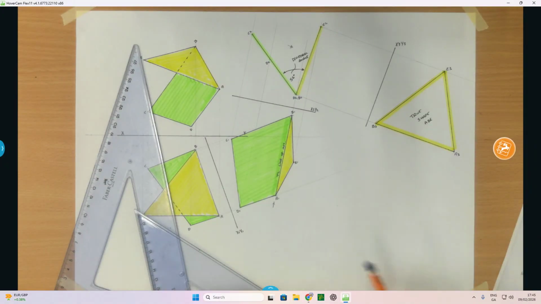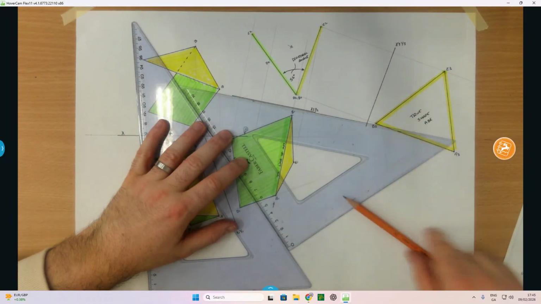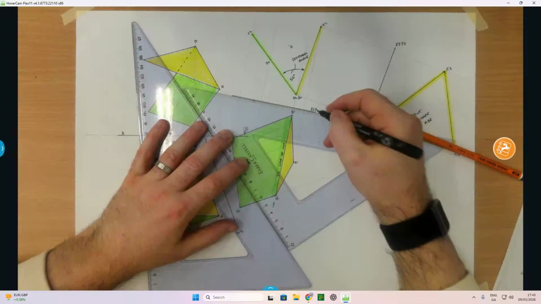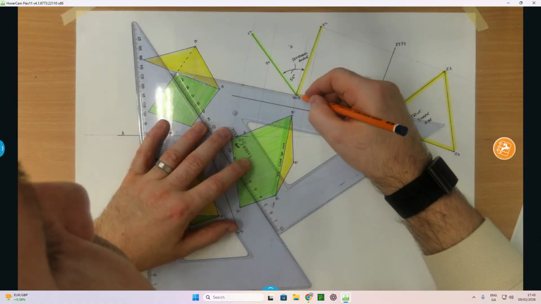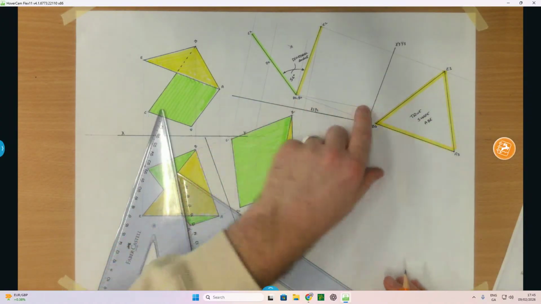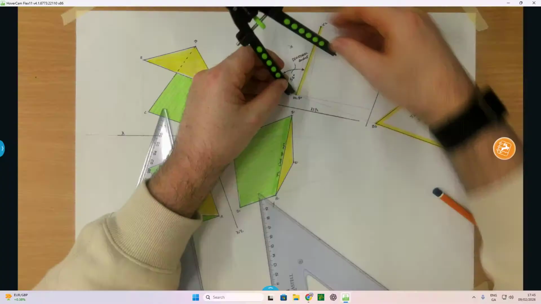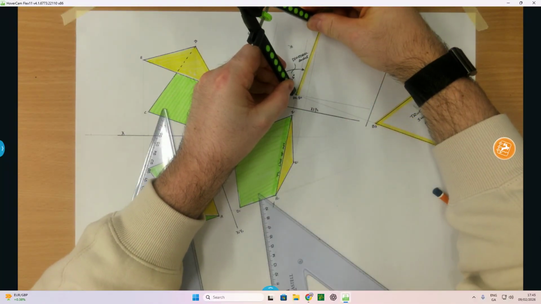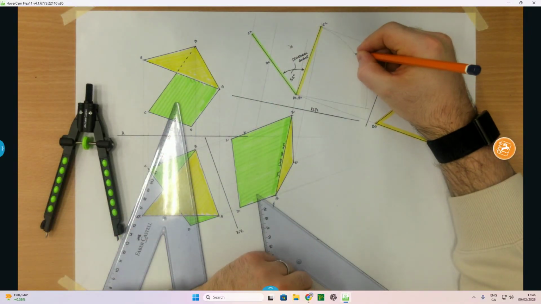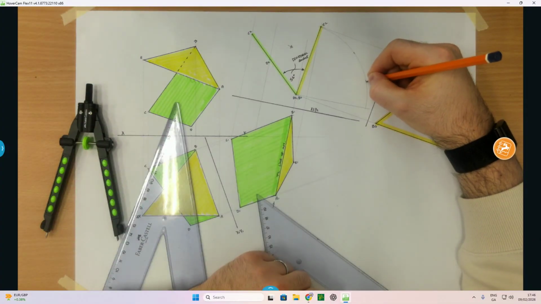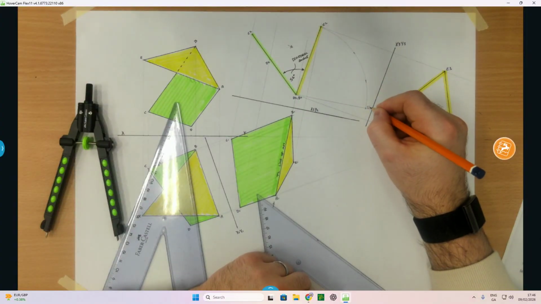Now, the other way we could have done that is, we could have done this thing called a rebatment method. So, if I just extend out my X2, Y2 there just a little bit, and then if I come to A and B, A2, B2 here, and I treat it like a hinge. So this is another method I could have done. I could have also rotated, because the surface is like an edge view here, I could have treated AB as a hinge line and rotated E like that. You can see how I've rotated E. That's one method we could do. And I've rotated it until it comes down here at this point. It's like I've taken E and I've moved it into a new position here.